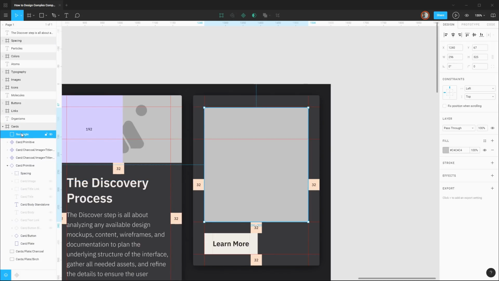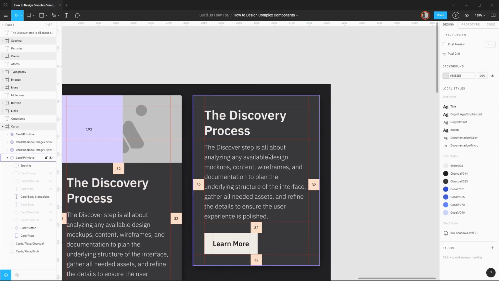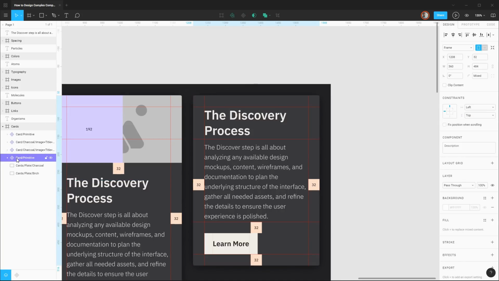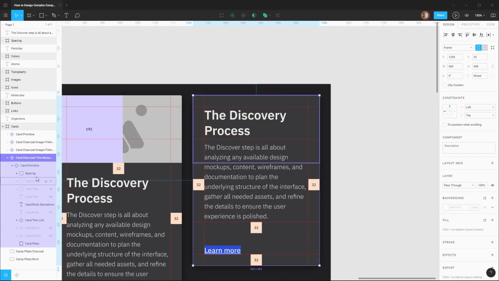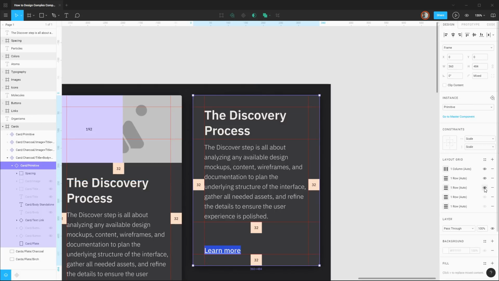We can delete this temporary rectangle for now, and our layout should work as expected. So with that, let's componentize this variation. This is charcoal, and it has the title, the body, and the button. And actually, one thing I forgot to do with this variation is we want our text link. So let's turn off the button, bring in our text link. We're also going to want to modify our layout grid a little bit here. So we can turn off this bottommost one and engage our text link spacing.